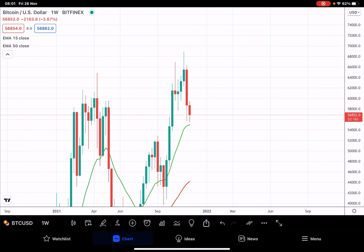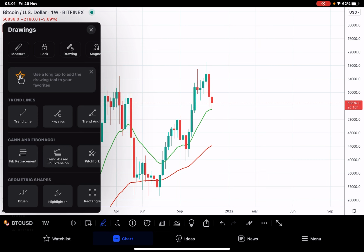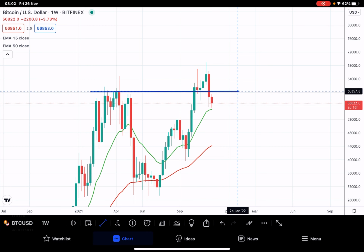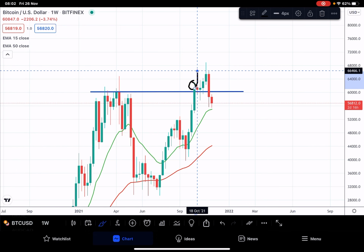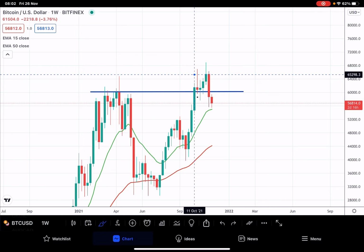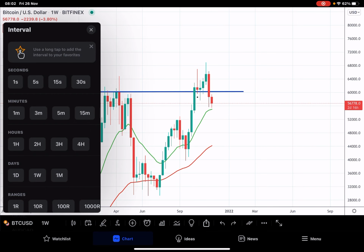Look at this. Look how bad this is. So we got a new all-time high. Let me just put something on there for you guys so you can see. There you go. Sorted. So look, we got a new all-time high here. We pumped up, and for the whole week, we fell below it. That is very, very bad. That's a gravestone doji. What that means is price went really high to its all-time high at 66,000, just under, and look, it closed really low below it. So that shows that price was coming down. That's why everyone was so bearish around that time.